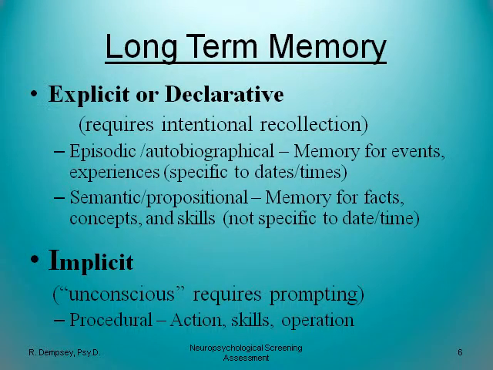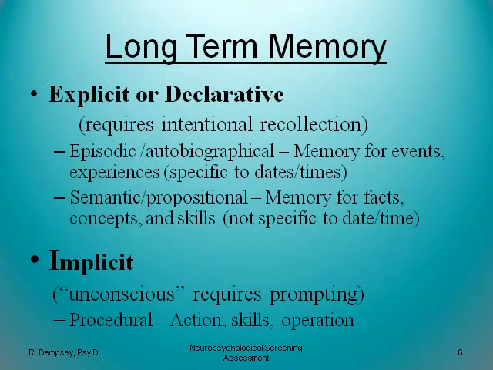Long-term memory, or declarative explicit memory, requires intentional recollection. You've got your episodic with an autobiographical type of memory. For this memory, you ask for details, as we talked about at the very beginning. Tell me about your wedding day, tell me about your first job. Memories for events are really important, and as much detail as you can get is crucial. And you should get as much collateral information about those details as possible to make sure there's not confabulation.